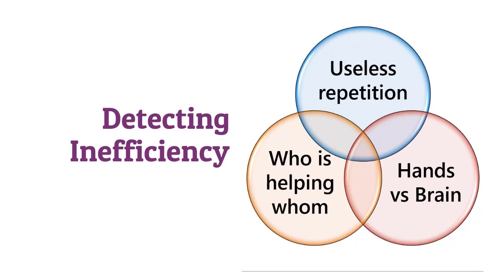The third method is: who is helping whom? These are the three methods by which you can detect inefficiency. Having said that, you'll start noticing you are inefficient in many different places. So how do we find the correct way? That is the whole idea of today's session. I can't cover all the tools and all the features, but I can help you in two ways: help you detect your inefficiency, and help you find the right way.